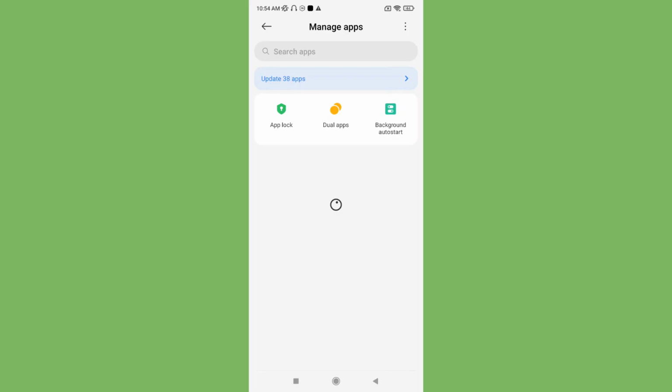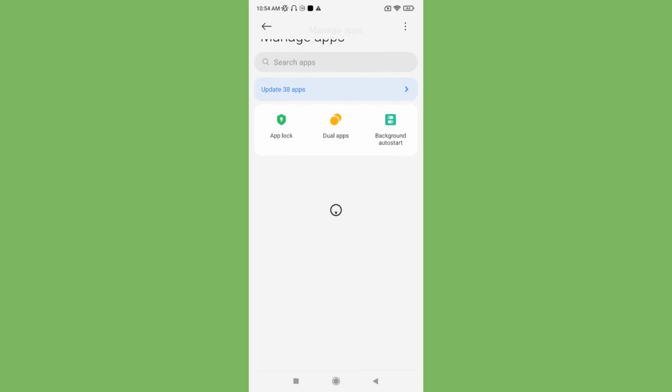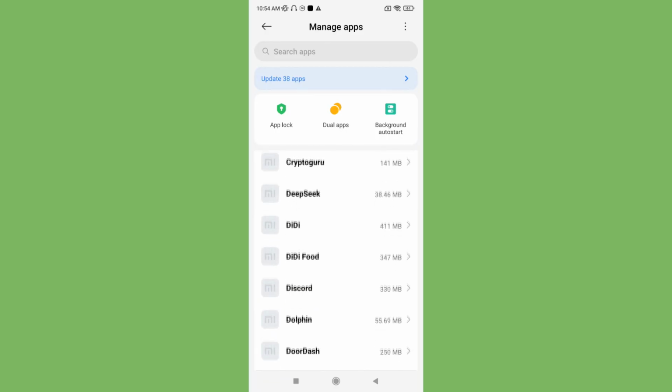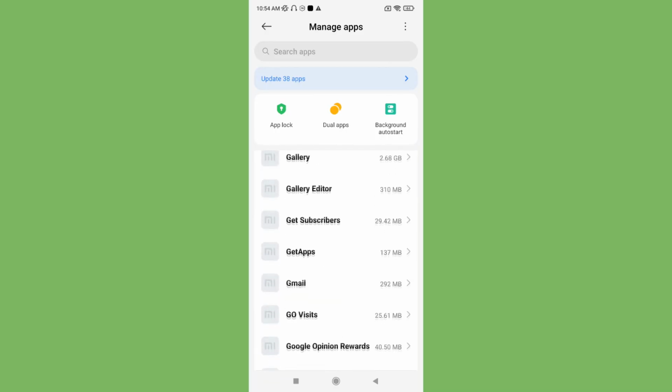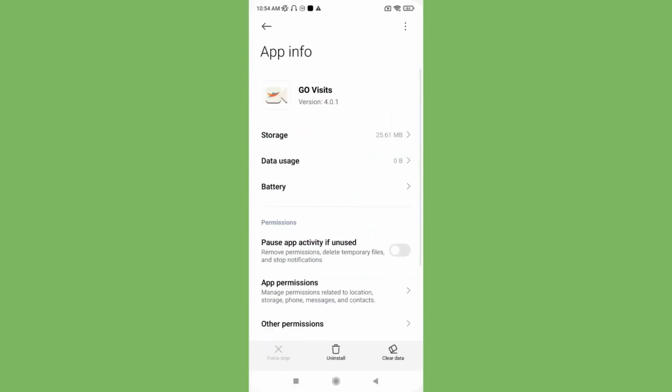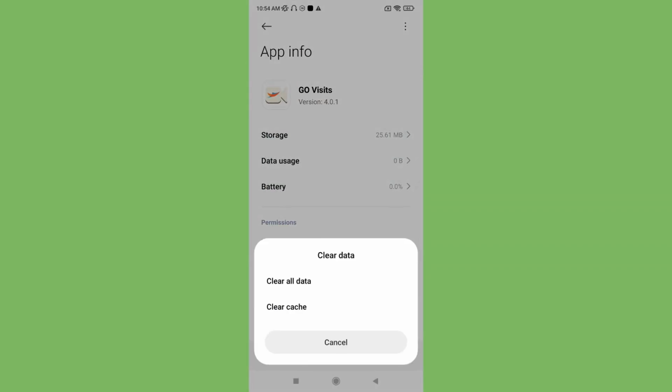When it appears, you have to select it. So wait, guys, a little bit. Then you select the app. In this case, for example, I will select this one, okay? So when you do it, go to clear all data and then just click on clear all data on your apps. In that way, you will give a refresh to the app, and then try to open the app again and try to log in.